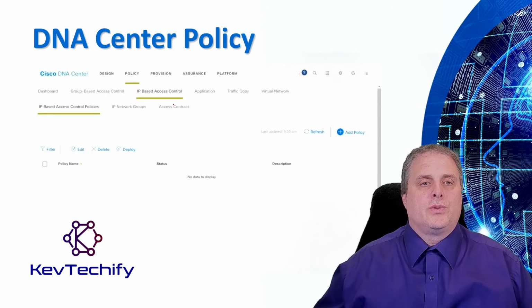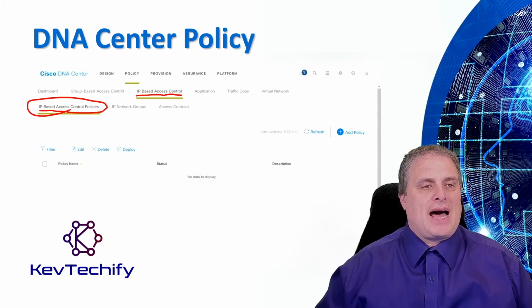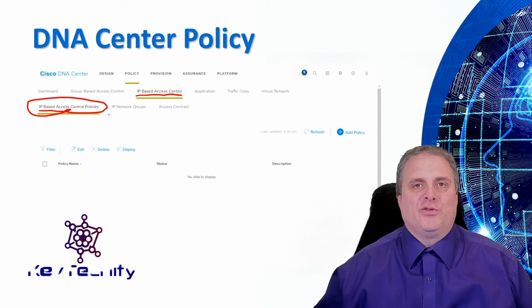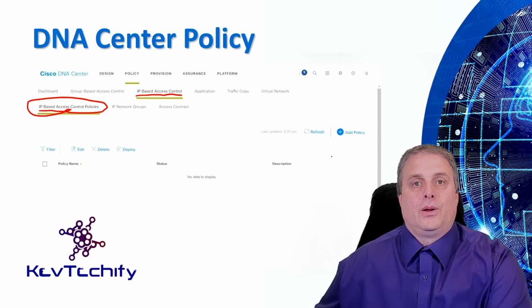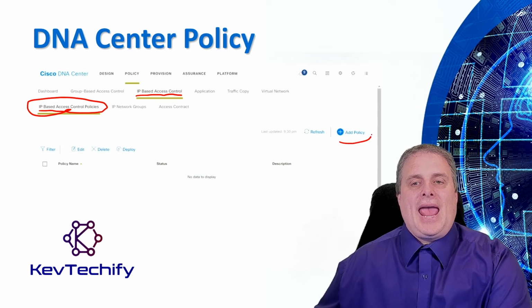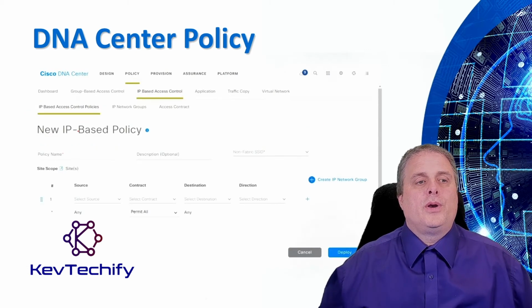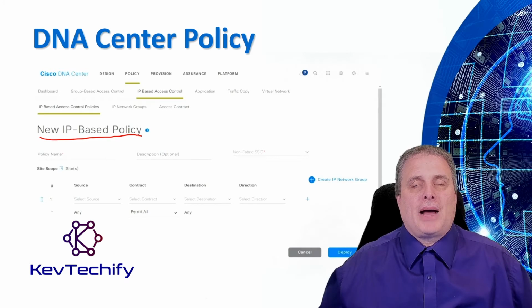For administrators, we can look at these IP-based access control list policies. This will remind you of your IP version 4 access control list. When you click on things like add policy right here, it'll open up your new IP-based policy window.